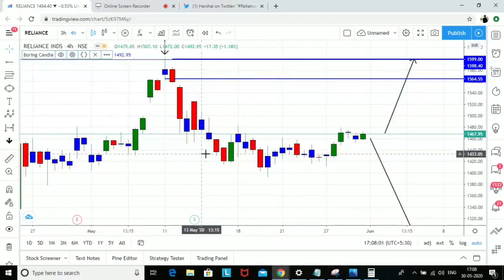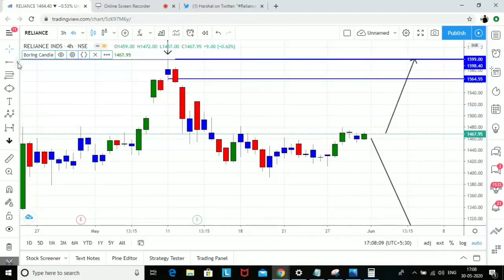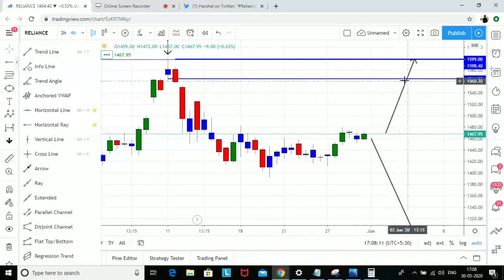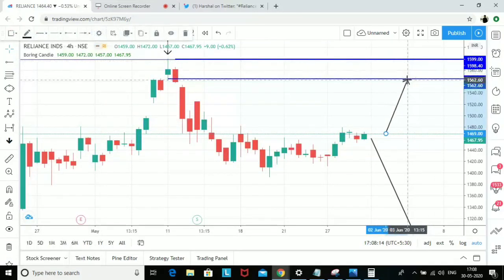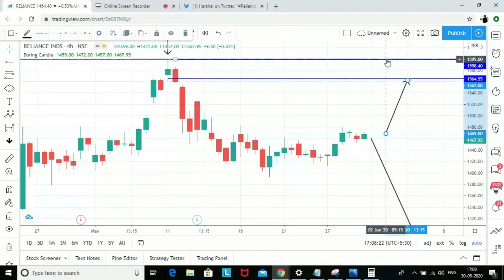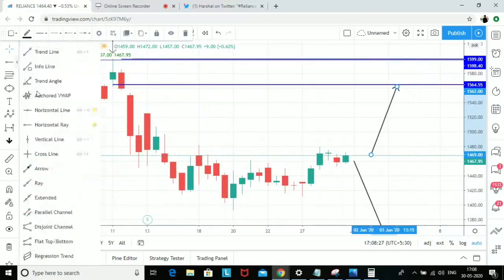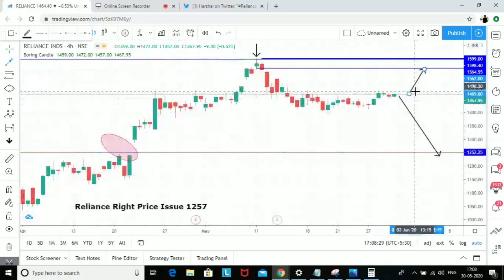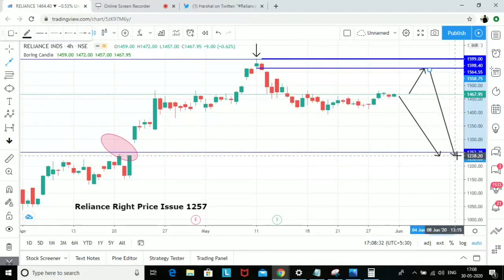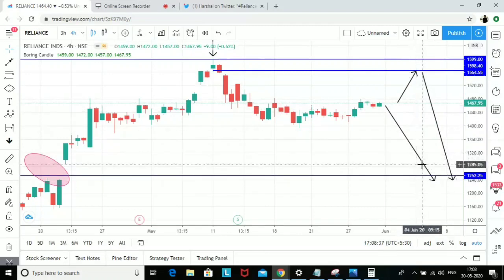But if you are an investor, you should stay away from this. You should wait for this stock to give a close above 1600. So what I'm expecting is, in case Reliance is going up, it should go up till this level. It can give you a minimal retracement till this level, and in case it is closing above this level, you can initiate a fresh long, and there are high chances that once it touches this level, it can go from this level to fill this gap, right? So the possibility of going is very high.